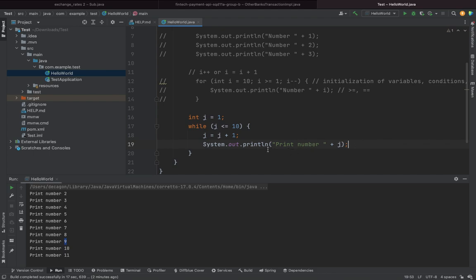So for this case now, if we want to be stubborn and say I want to update first, what we could do is change this to 0 and remove this equal to. So what would happen now is 0 will come in first. Is 0 less than 10? Yes. So 0 plus 1, 1. It will print 1. It will come again. Is 1 less than 10? Yes.